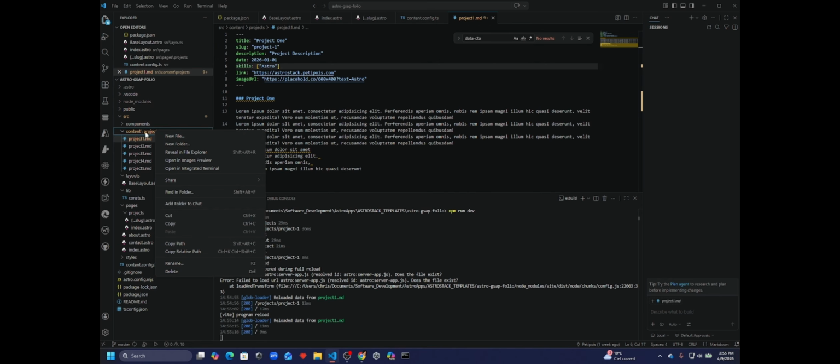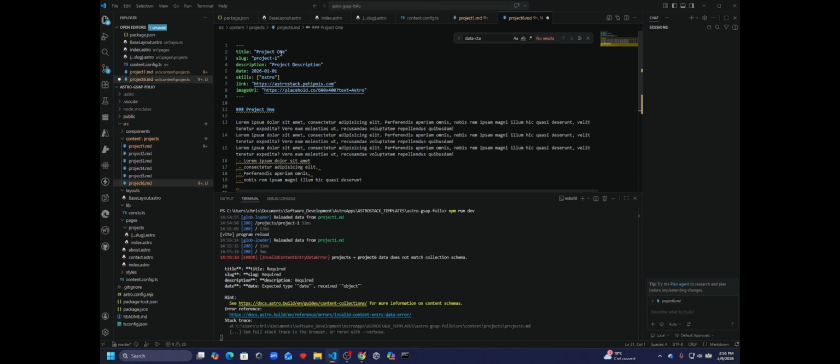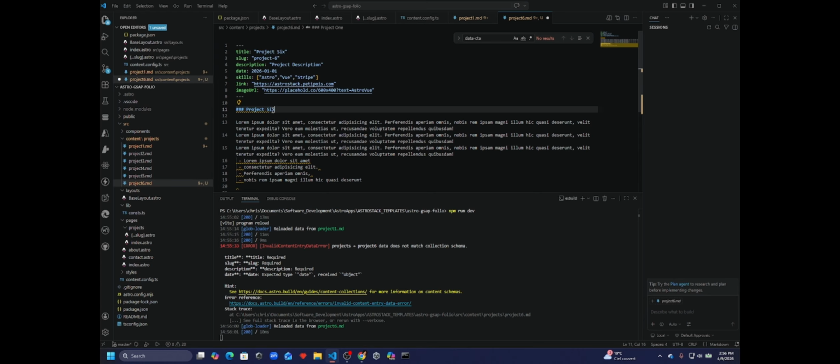So even if I added a new file, if I just copy that and paste it as a new file, and we'll say project 6.md, and we'll just change that to 6, and we're going to change that to 6 as well, and we'll leave that the same, and we'll say view, and we'll say stripe, and we'll say Astro view, and we'll say project 6.